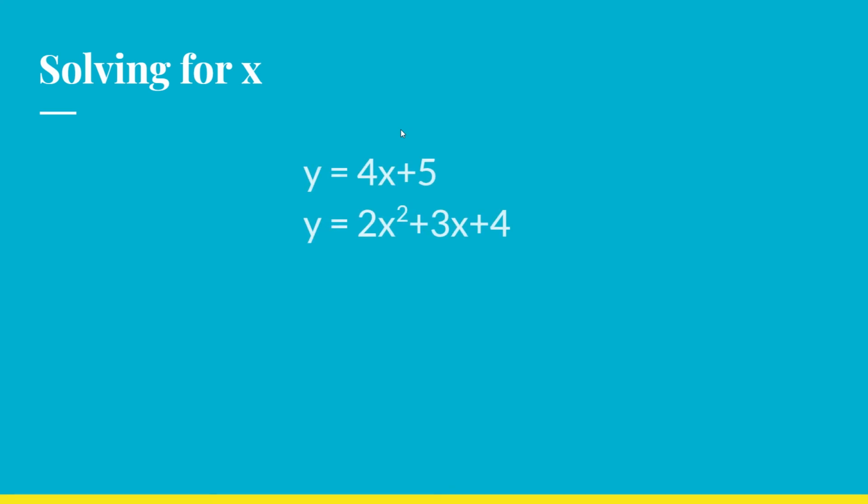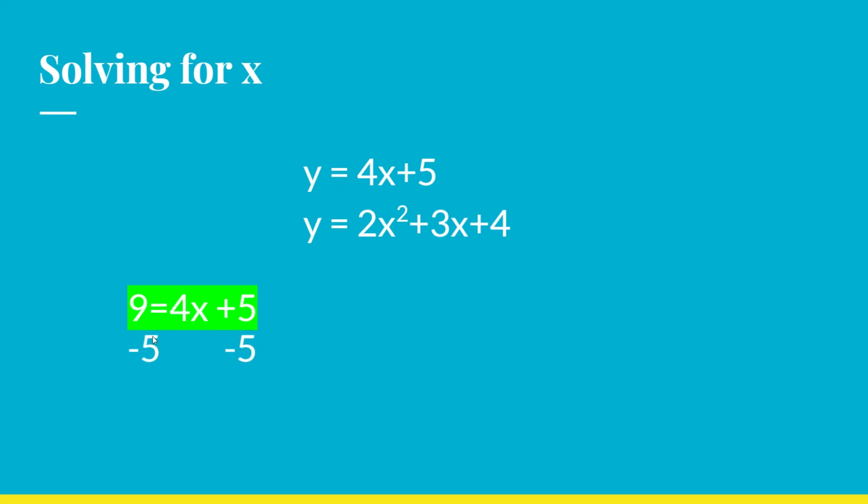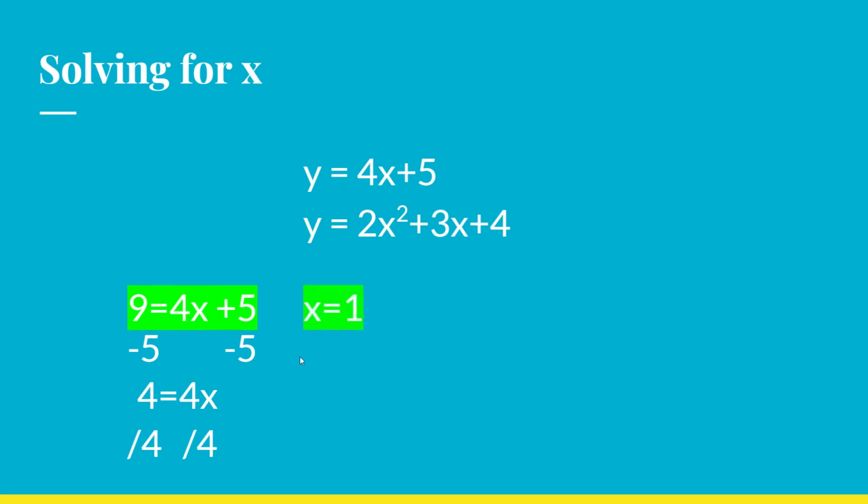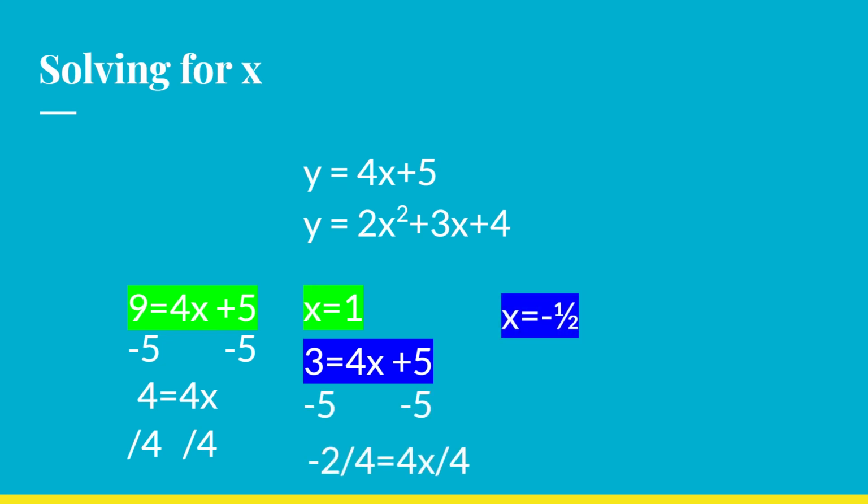Now, solving for x. We have our two y's for this quadratic, and now we're just going to input those two y's. We're going to start with, as I mentioned here, y equals 9. We're going to use inverse operations, and we see that x is equal to 1 when y is equal to 9. And we also set up another equation where the other y is equal to 3, because in a quadratic equation we have two solutions. So then we solve and we get x is equal to negative 1/2.